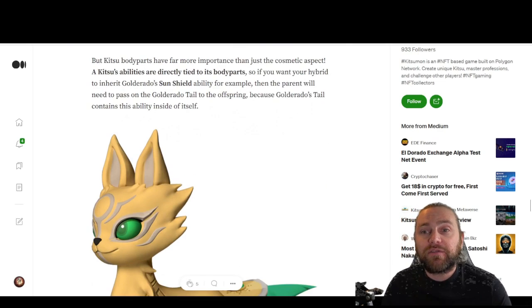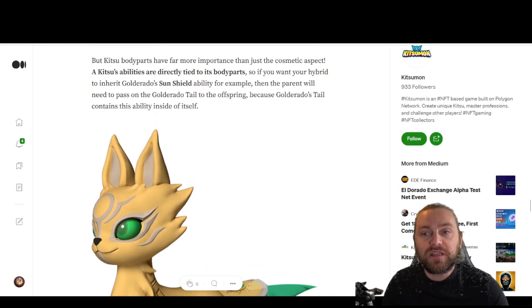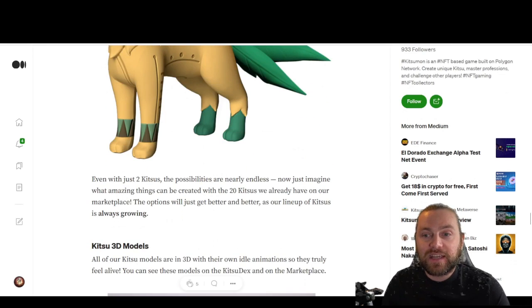But kitsu body parts are far more important than just the cosmetic aspect. A kitsu's abilities are directly tied to those body parts. So if you want your hybrid to inherit a certain sun shield ability, then the parent will need to pass on the Goldorado tail to its offspring, because the tail itself contains the ability inside it.